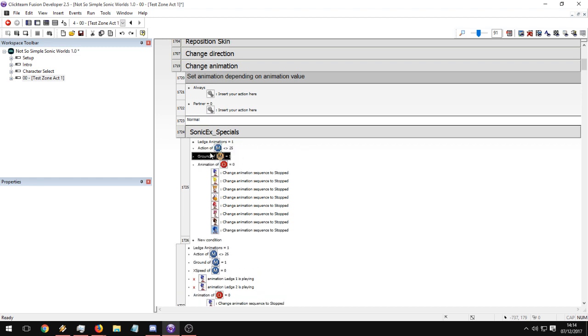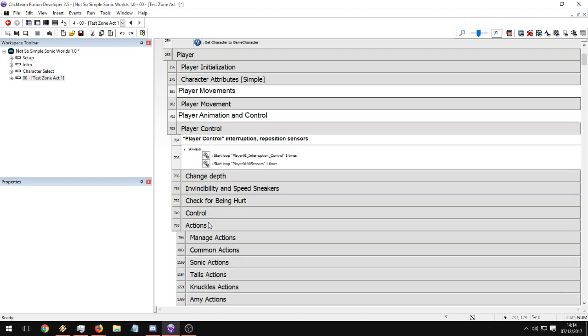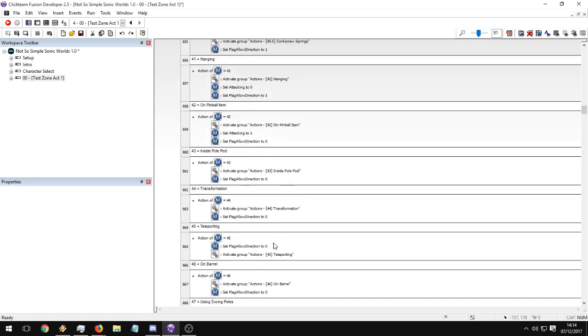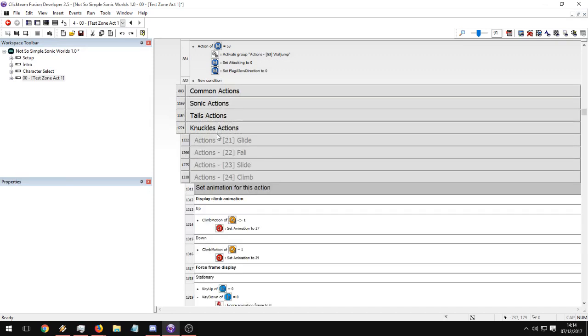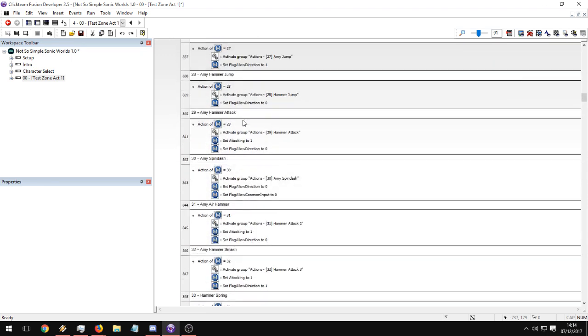I guess that ground needs to be equal to 1, yeah. I don't know what action 25 is exactly. Let me check. So if we're going to player control and we go into actions and manage actions, every action group is labeled something, and you need to do that when you make your own action group. But it's pull up. What is pull up? Oh, it's a Knuckles action. Okay, we're not gonna be using that.